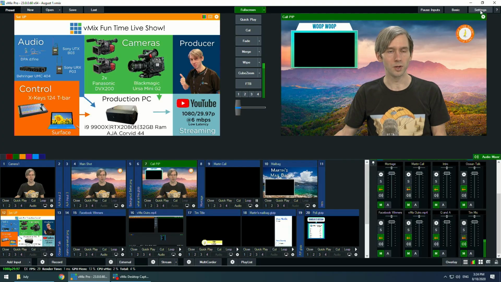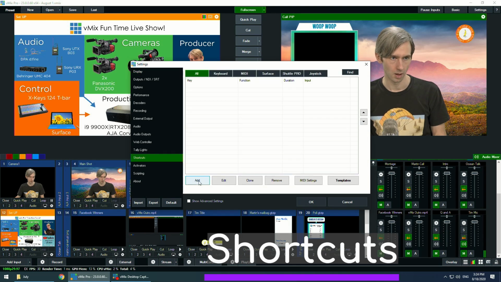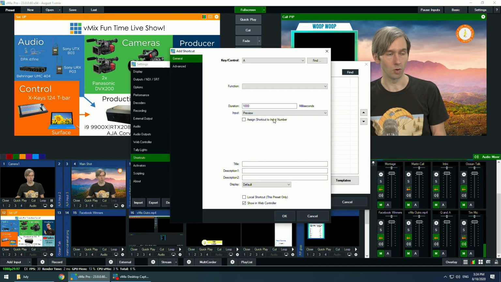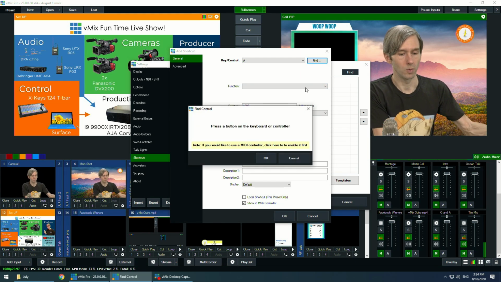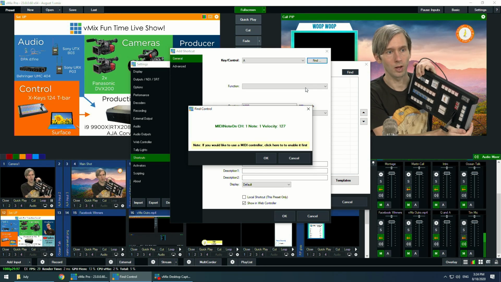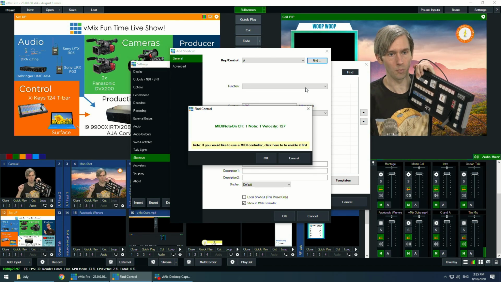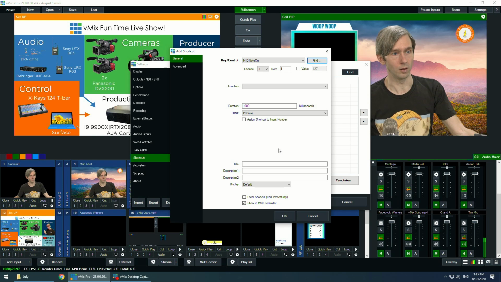So what I want to do is go into settings up the top corner here and then go to shortcuts. Then I can click add to create a new shortcut. Then what I want to do is go to find. So what I'm actually going to do here is I'm going to press this top button here. Now what I like to do is I like to hold it down. So when I push it, I know it's going to be fired off and not when I lift it. So as you can see, there's different velocities here. So I like to hold it down. All right, so now I've got that one on like so.